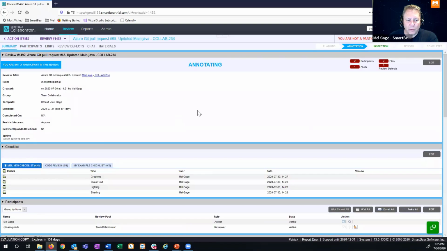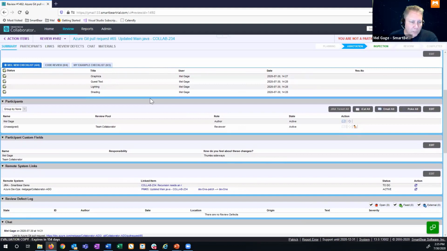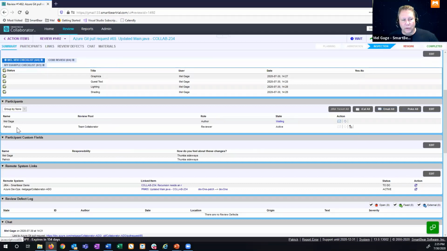Select this and go into this review. We're going to see all of the information that's been populated by my author. Again, a lot of this can be automated with subscriptions based on templates, authors, or even file types and file names. In order for Patrick to take this review, he's got an option right here to pick up this review. When we do so, it's going to assign him in that reviewer role, meet my requirement for that second reviewer, and move us out of that annotation phase and directly into my inspection phase.